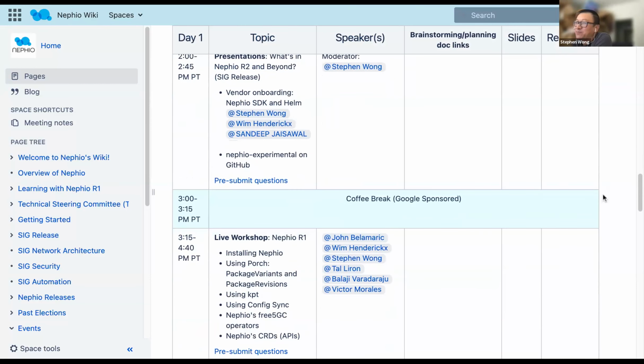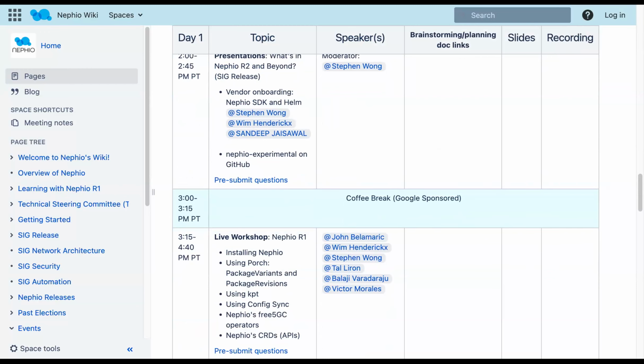I don't really control the schedule. My only question, Steven, is we are vendor onboarding, Nephew SDK, and Helm. We have 3 people, okay, way more than that. I look at the list of folks. I know Fiacra is not going. But if your name is listed on the left-hand side under topic, I'm understanding that they are expected to present something, right? Is that correct? Yeah, so present or get some talking points moving.